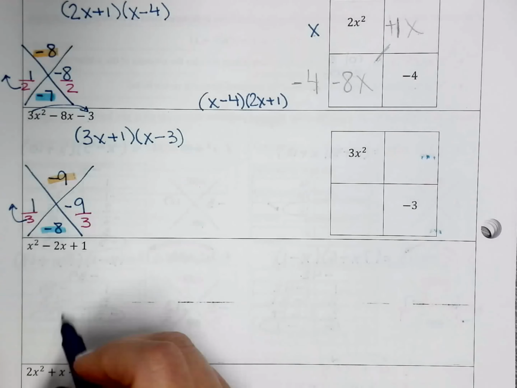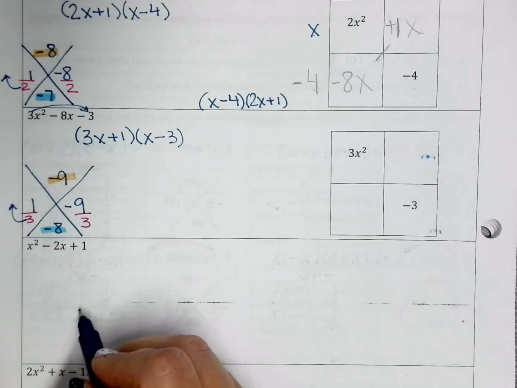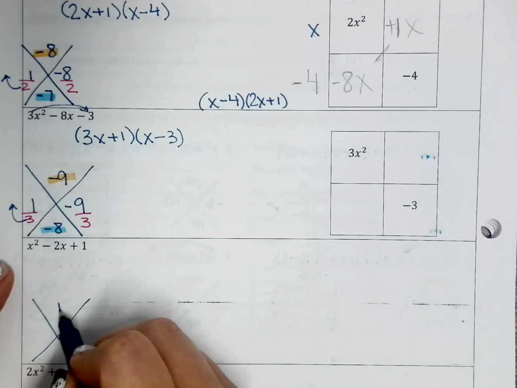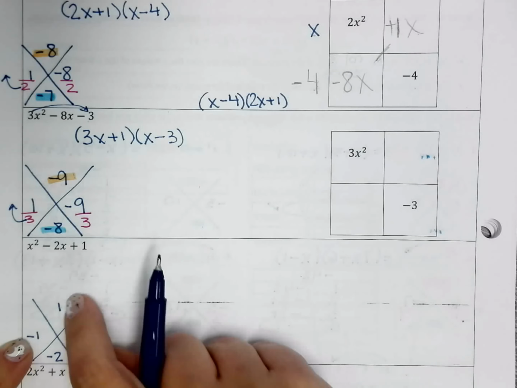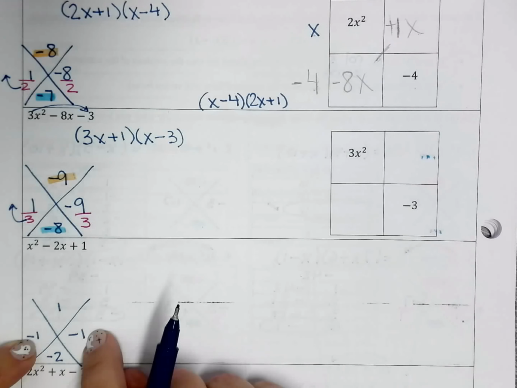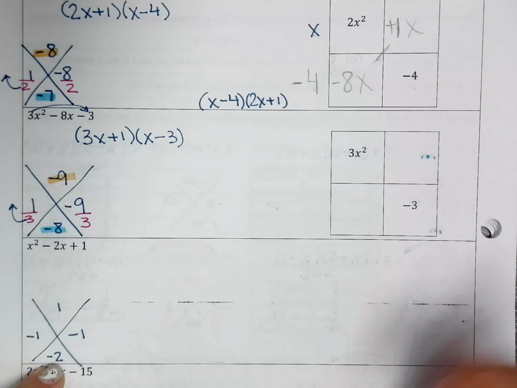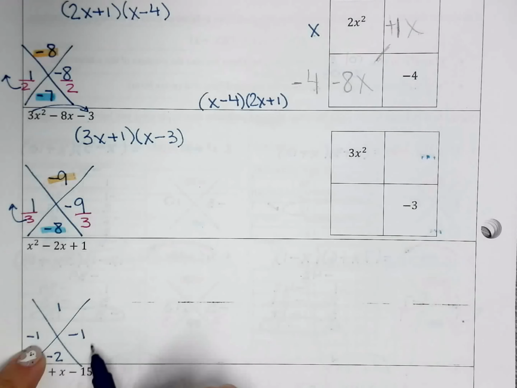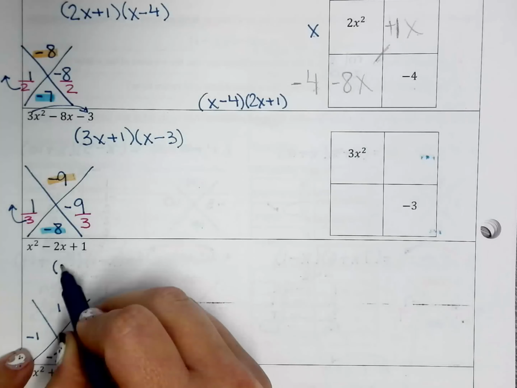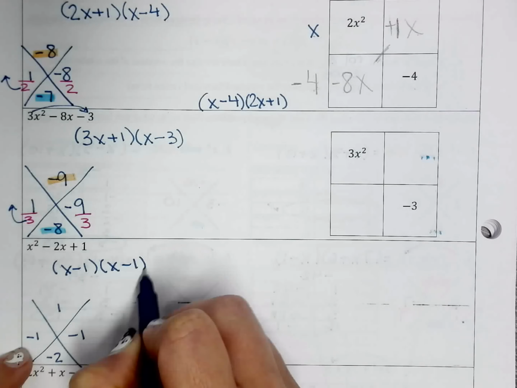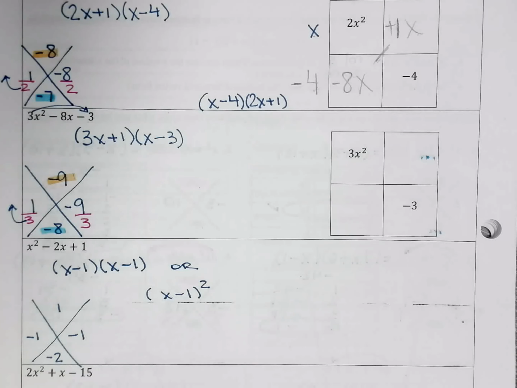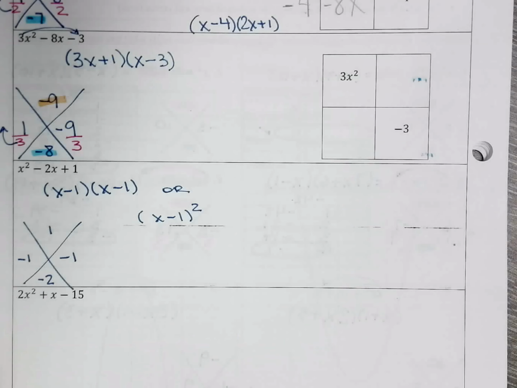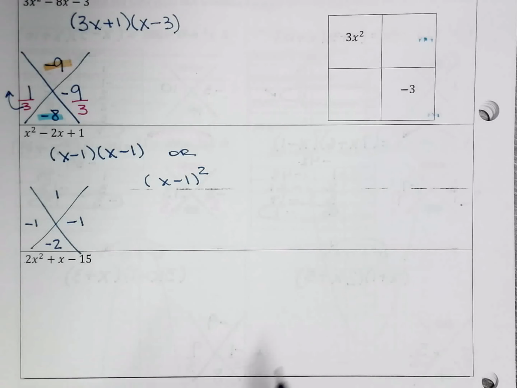Oh, there's a cute one. So this one, I already know, multiply to 1 and has to add up to negative 2. Well, negative 1 times negative 1 is positive 1. Negative 1 minus 1 is negative 2. Easy. And because I didn't start out by multiplying, I don't have to go back and divide. So easy money right there. So x minus 1, or you can write it like this, x minus 1 squared. Either way, that's good.